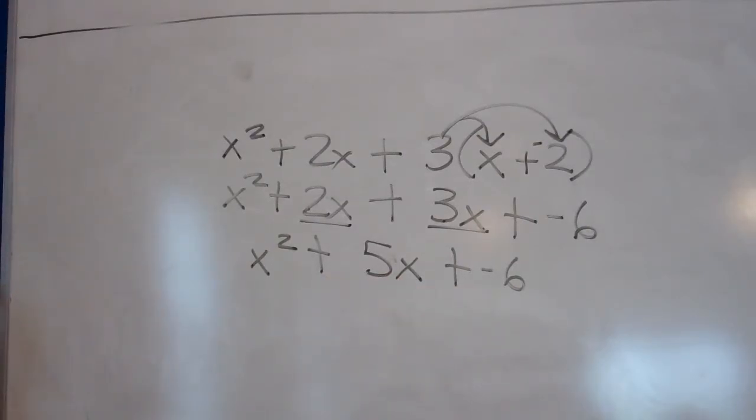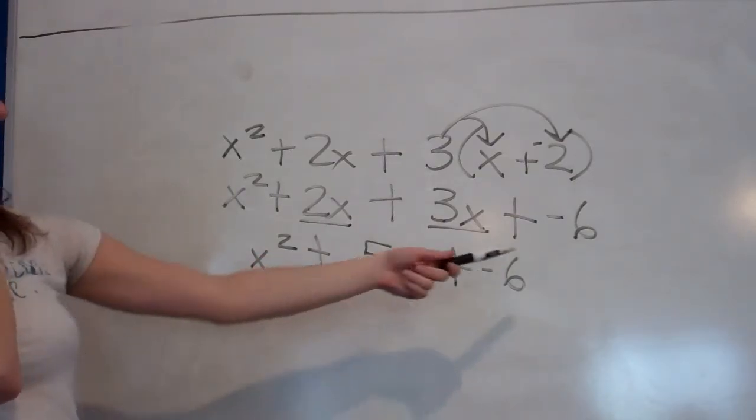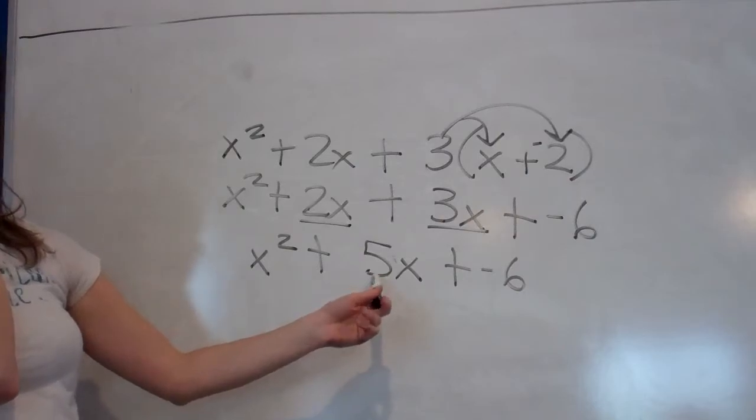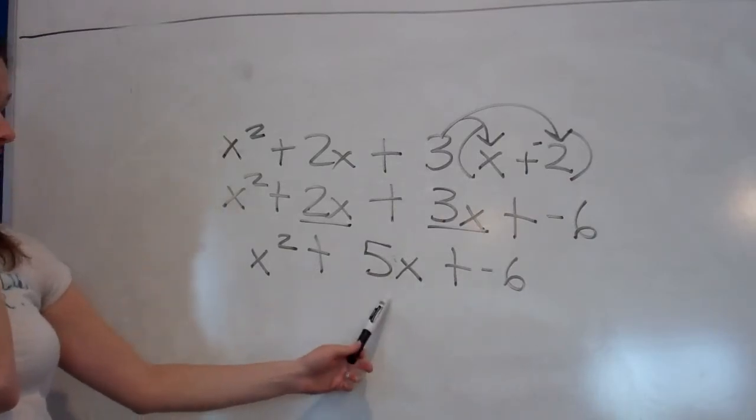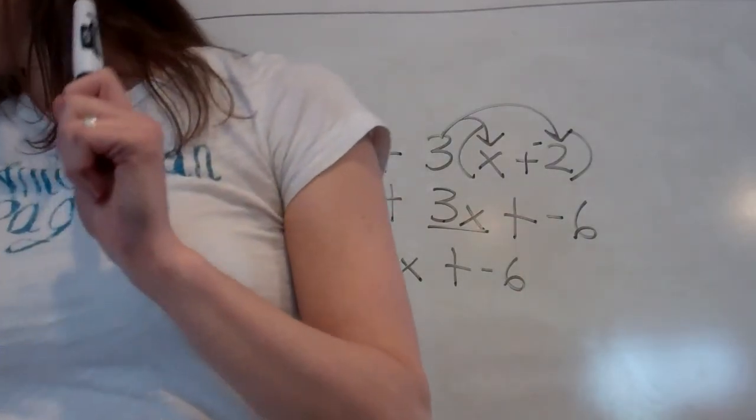That's it? Okay. Can I put an x squared with an x? No. Can I put a number with an x? No. So we have to leave the number alone, we have to leave the 5x alone, and then we have to leave the x squared. So this is the final answer. Very good. Lesson 96.